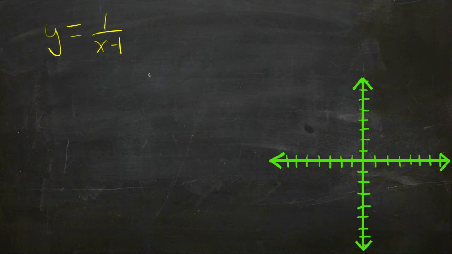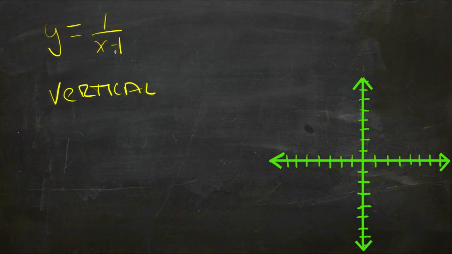So for instance, let's start with the vertical asymptote. To see where the vertical asymptote is, we need to find what x cannot become. So in this case, all we need to do is look and see what value x would be that would make the denominator 0, because we can't divide by 0. So here, if x was 1, then we'd have 1 minus 1, and that would be 0. So the value x cannot ever be is 1. So if we draw a line at 1, that represents the number that x can never actually reach.